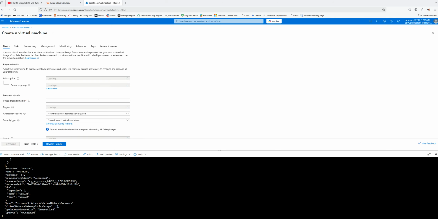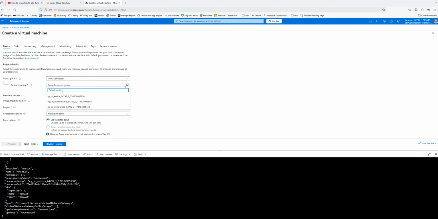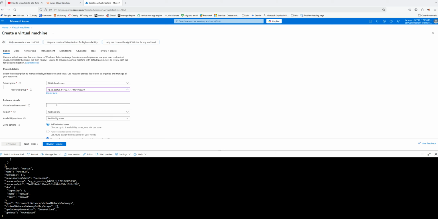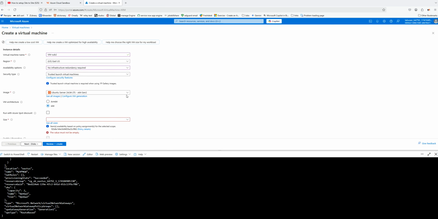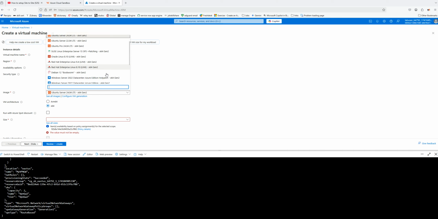Okay, so within subnet 2. VM sub 2, no infrastructure redundancy, right? Going to be Windows.